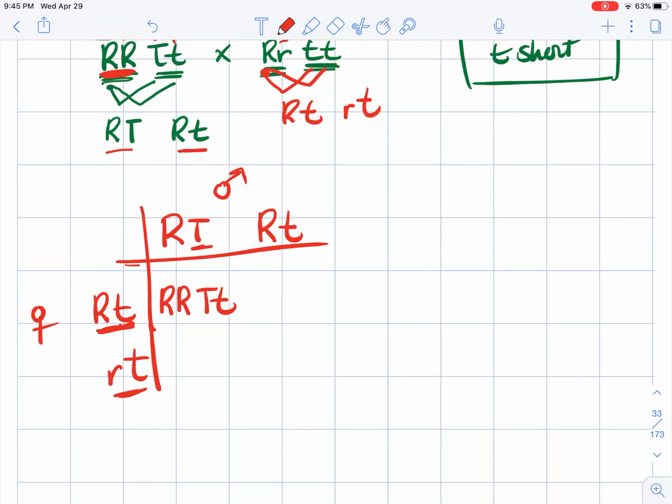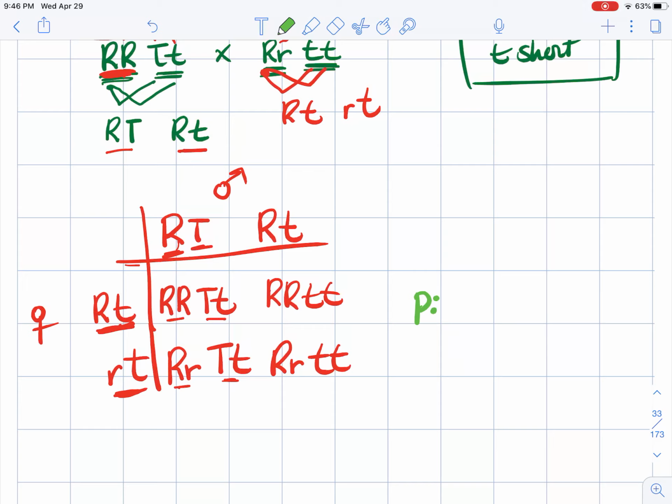If there's one dominant, one recessive, we always write the dominant first. But this first possible baby that they could have would be homozygous dominant R and heterozygous T. I'm just joining them together. And this possible baby over here, I put the dominant before the recessive here, the big T, little t. So we've got, this one was round and tall, this one also round and tall. Over here, this one round and short, this one round and short.